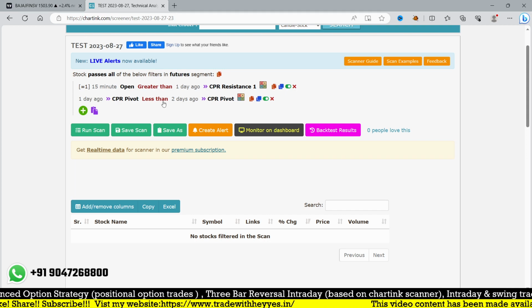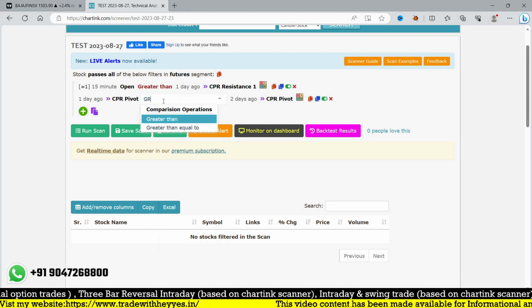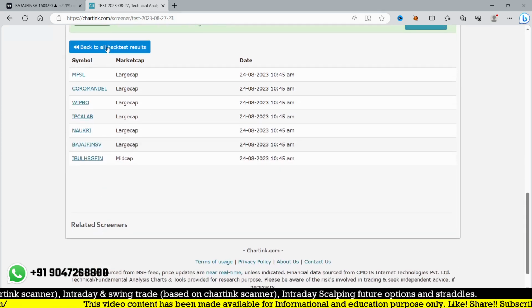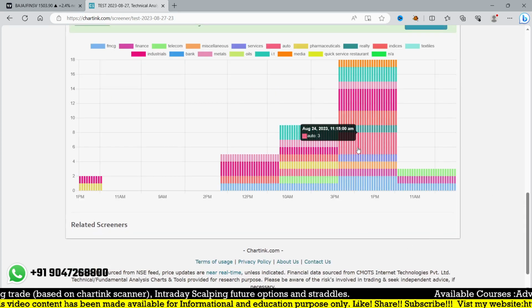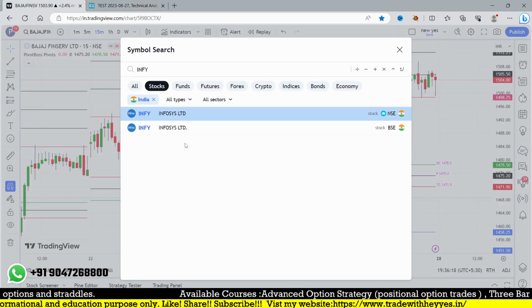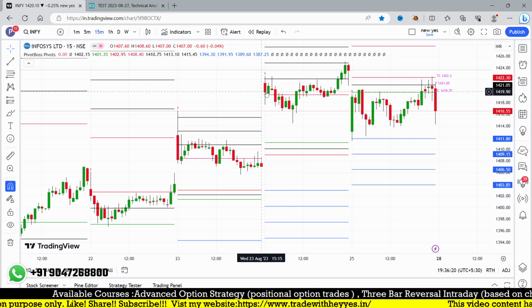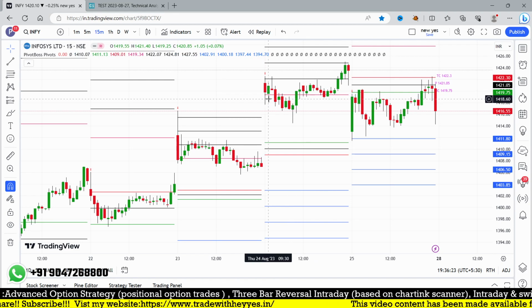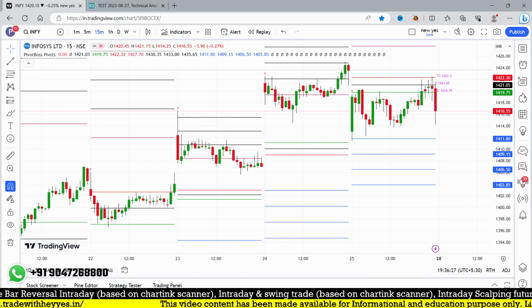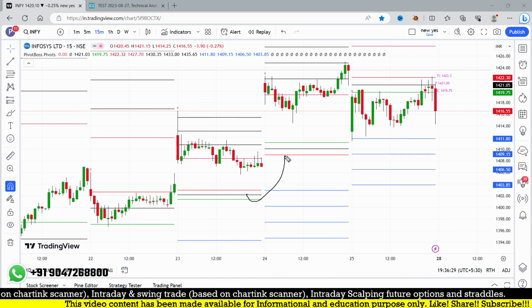And if it is a positive move, we can use greater than. So if we are using greater than, some stocks and backtest data may also change. In a lot of stocks, for greater than, BEL, Infosys, and this stock is not showing the right thing. So Infosys, if you are looking at 24th, that's right, Infosys opened greater than, and the CPR value also we are mentioning, for a positive move after the gap of opening.